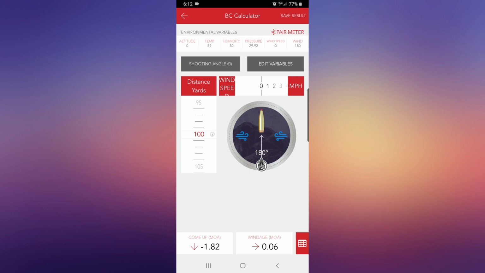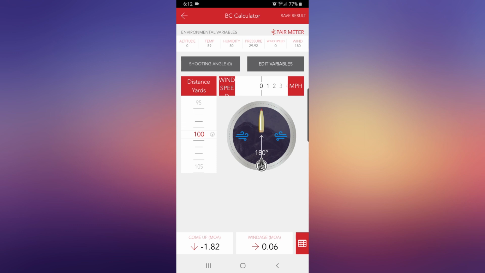If we zeroed at 25 and wanted to hit 100 yards with a 7.62x39 round, we would have to shift down 1.82 MOA, and the right to left windage is negligible. That means to us we shoot at 100 yards 1.82 inches high. So we would need to come down.